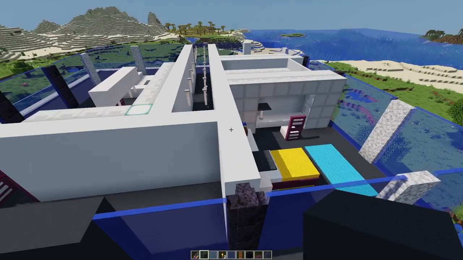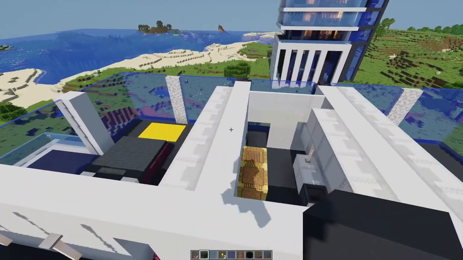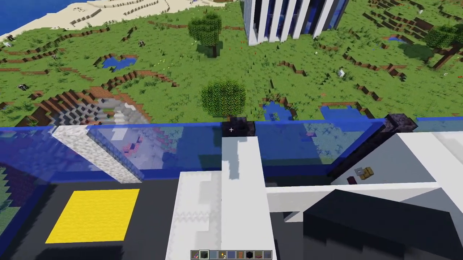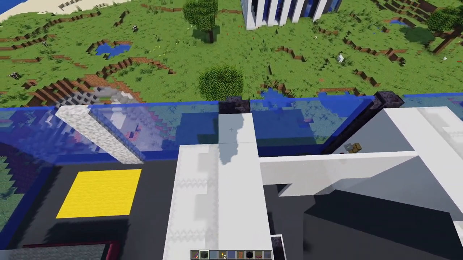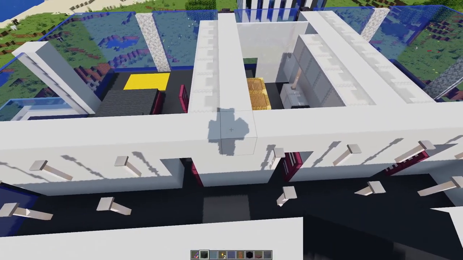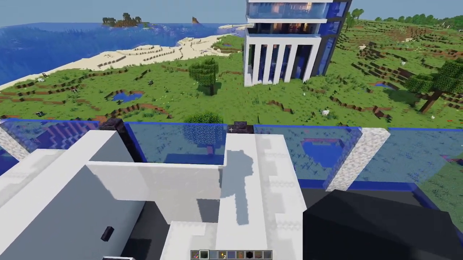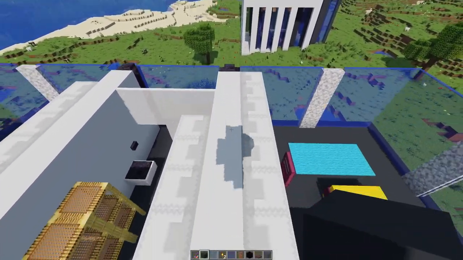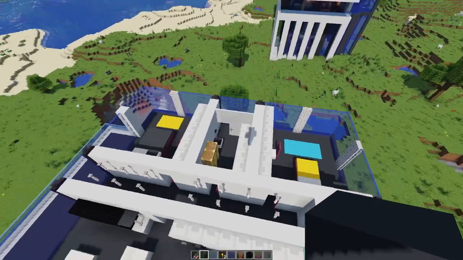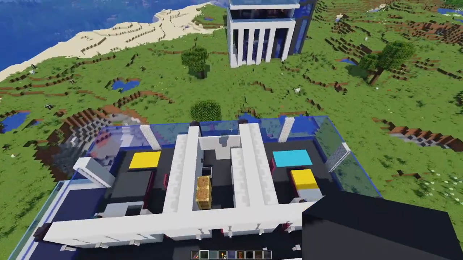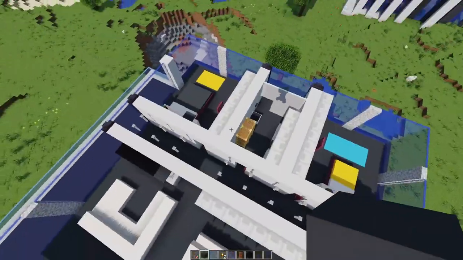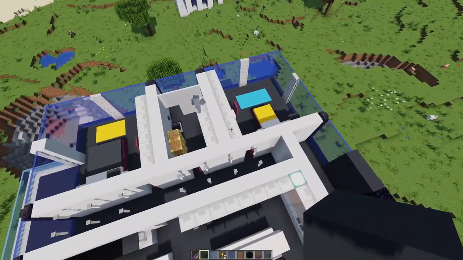Then what you need to do is build this wall right here. So from this blackstone pillar right here, you're going to build a white concrete wall that comes here and connects to this one. And then you're going to build a white concrete wall from this pillar there and connects to that one. So see how those two blackstone pillars in the middle, they come out this way. And then that frames a bedroom, a bathroom, and then the other bedroom like that.